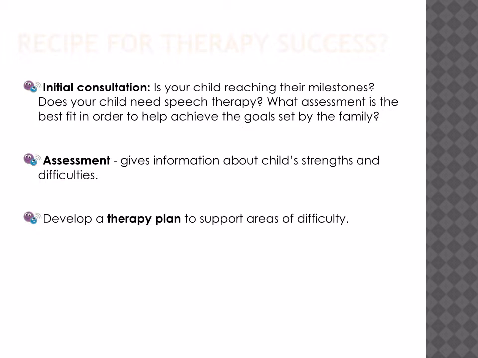The information we gain from this and from the discussion with parents allows us to determine which assessment would be most appropriate to provide the information required to formulate goals and implement therapy. In the last 10 minutes of the initial session, we summarise our observations and recommend an appropriate assessment, providing details about what the assessment involves, what information we will get from that assessment, and how it will help formulate goals and a therapy plan.